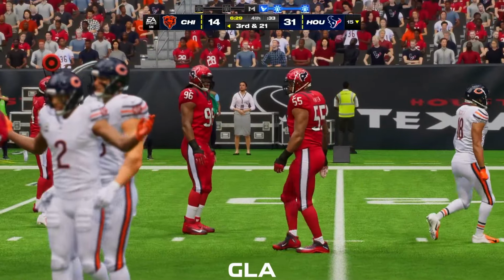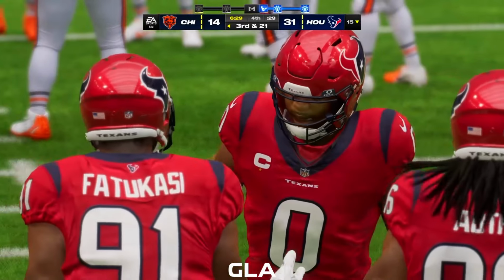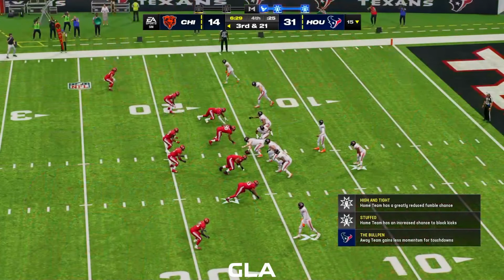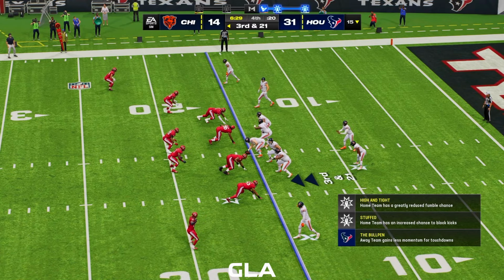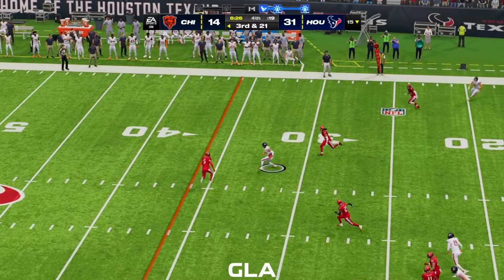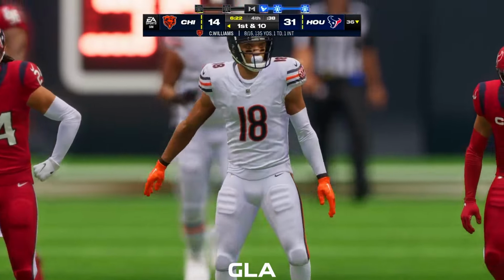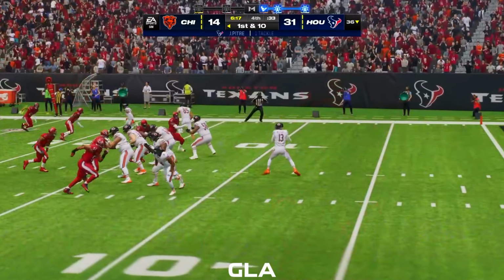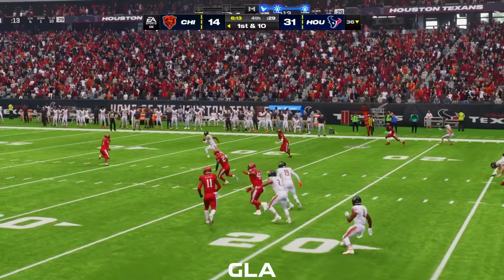Down several scores and playing behind the chains is not the way to have success in this one. Right now, if you're the offensive line, your big concern, protecting your quarterback, and even a chance to try and throw something downfield to pick up the needed yardage. Now on 3rd and long, they'll look to throw. And he will find Scott on the right side, complete. And way up past the 35 before he's taken down. A real letdown defensively. That was 3rd and a bundle, but they allow the conversion.